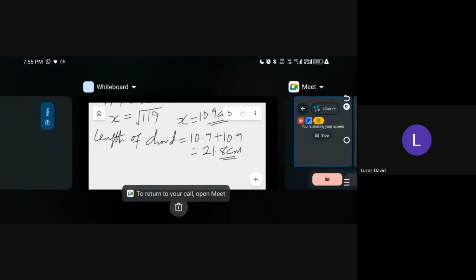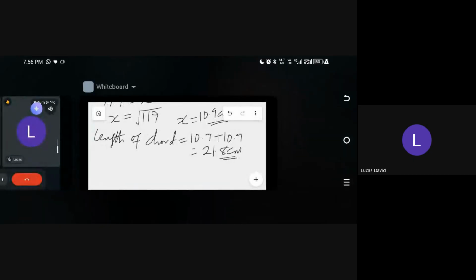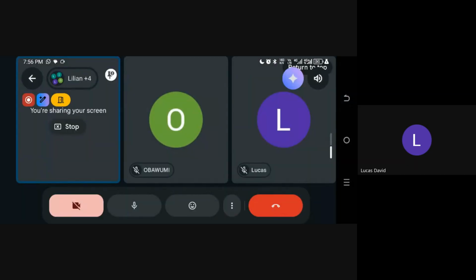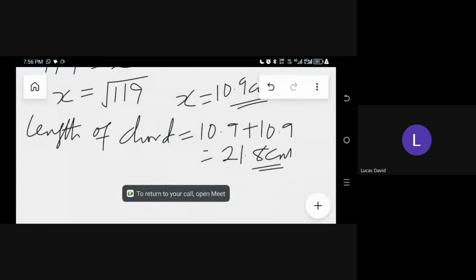All right, so it's almost time, but you're not escaping this time. You guys escaped the last time. I won't allow you to escape this time. So we're taking it in this order. I'll just follow what I see here. Winner, can you hear us? All right. So Winner takes the first question, Lucas the second question, Lillian the third, and Christine the fourth. So let's just deal with this.